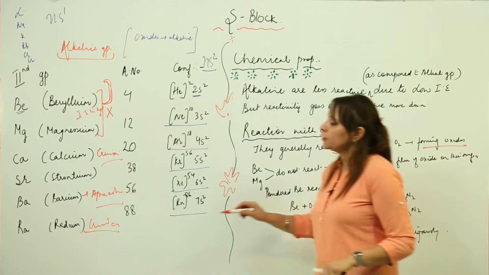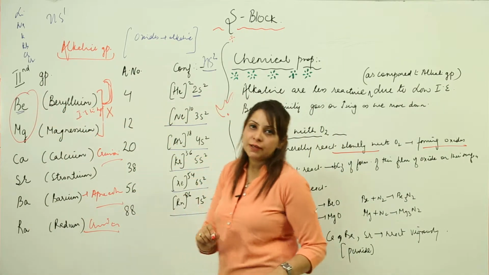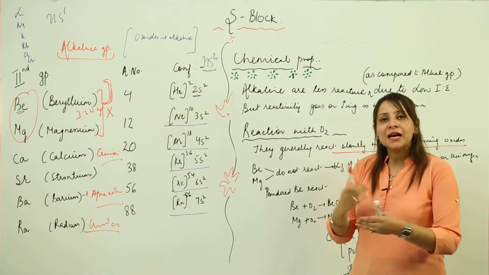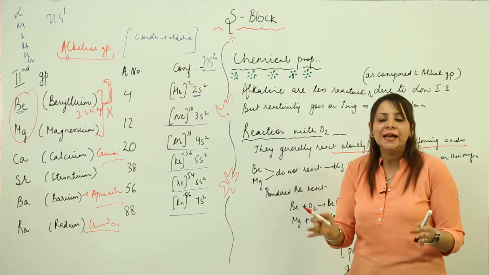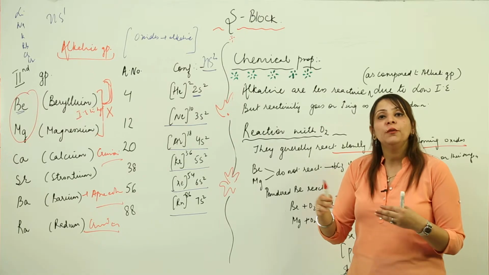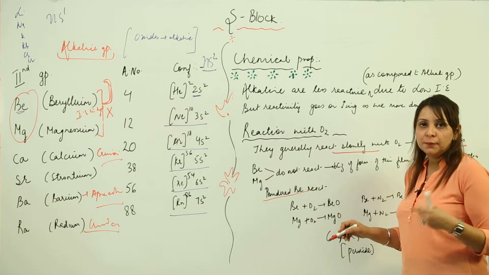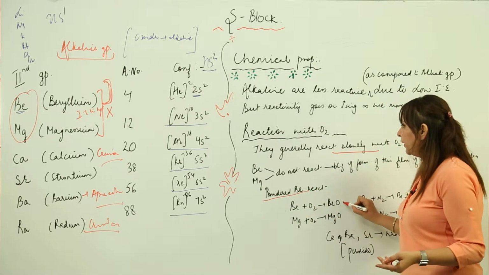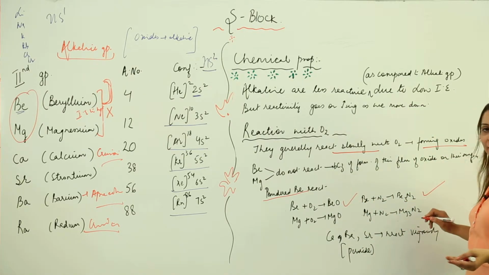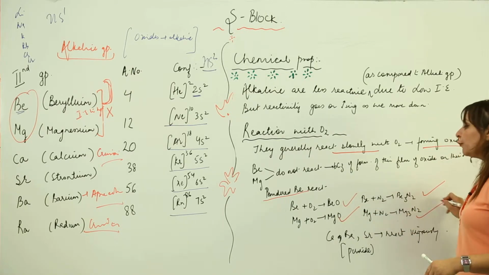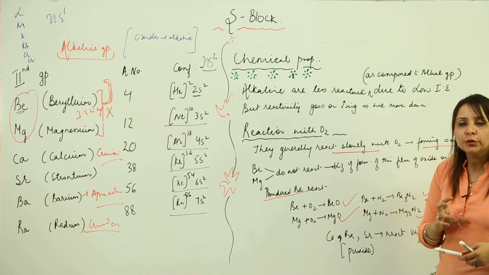But as we see in the group, beryllium and magnesium actually do not react with oxygen, because whenever the reaction starts, it leads to the formation of a thin layer of oxide on the surface, which prevents the reaction. But if we take powdered beryllium, it does react with air, forming beryllium oxide, and it even reacts with nitrogen, forming beryllium nitride. Likewise magnesium, if we talk about the powdered one, forms magnesium oxide and magnesium nitride.